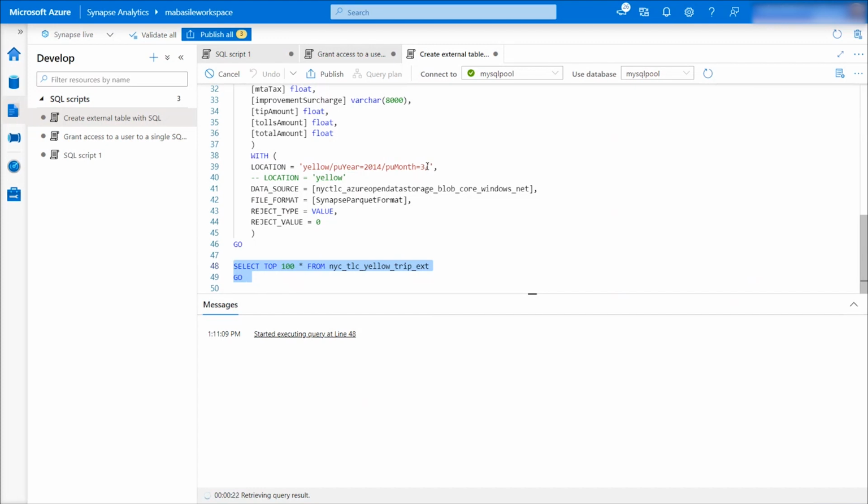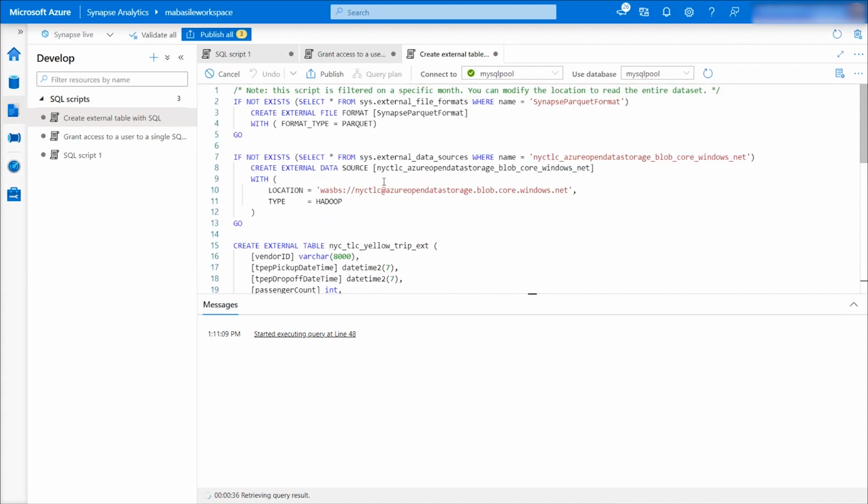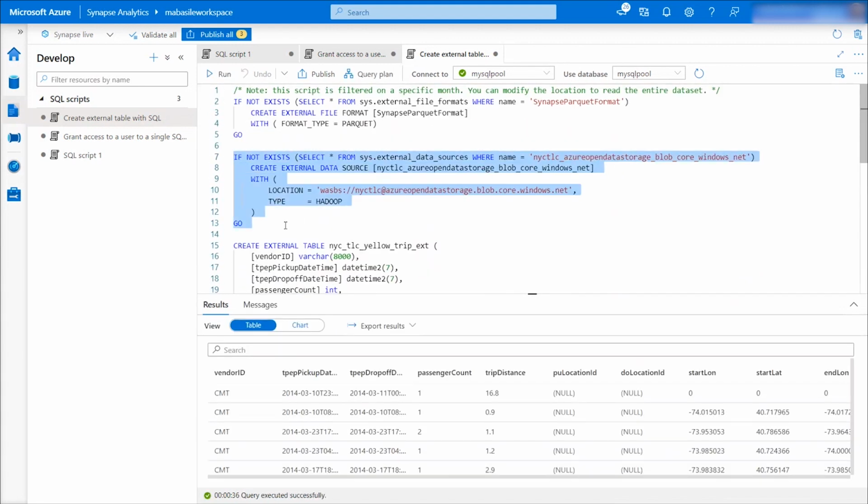So it's a really great use case for when you need to keep some data inside your data lake, whether it's to be accessed by other tools, or you want to keep it in its raw file format, or for accessing data that may live in other data lakes. We didn't have to include any security permissions on this data source because this is an open blob storage, but you can also authenticate using managed service identity or a storage authentication key. That can allow you to access more private data lakes that might be in other organizations or teams, and gives you an option for when you can't move that data into your dedicated SQL pool in the first place.